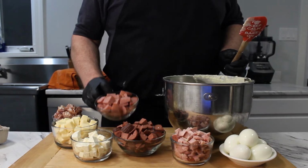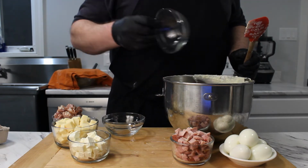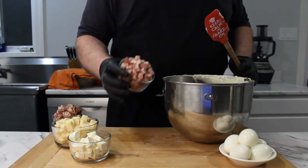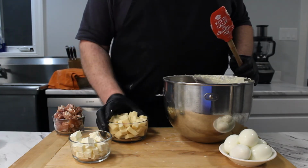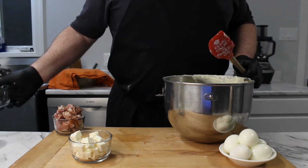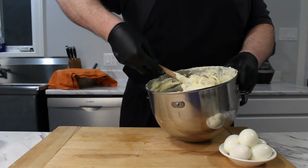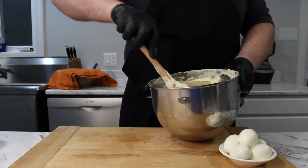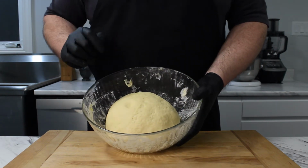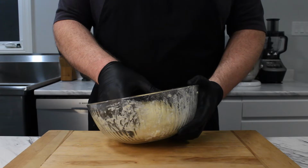I do like a bit of a dramatic presentation, so I like to arrange the eggs whole in the filling, but they can be cut up and added with the rest of the mix-ins. After all, cooking is one of those activities that everyone has the opportunity to be creative every day, if they want to be. Give the filling a good stir so that every bite will have a little taste of everything. Let's grab our dough. Feels good. So we are ready to assemble.